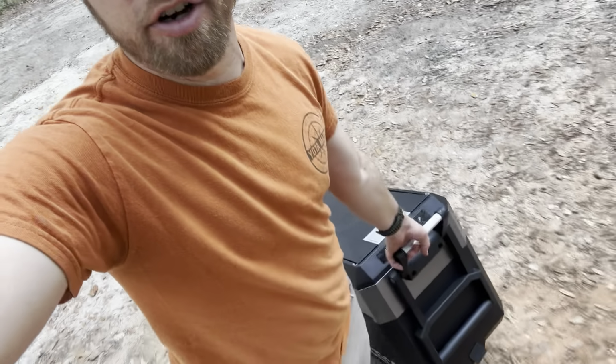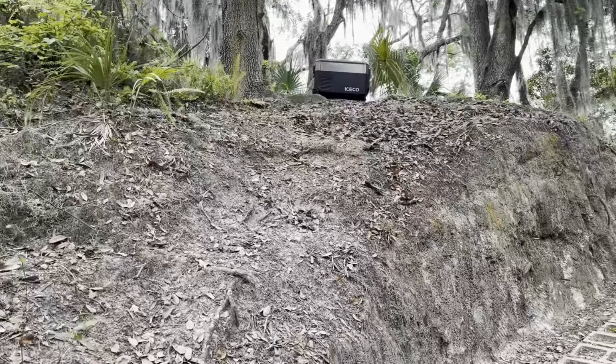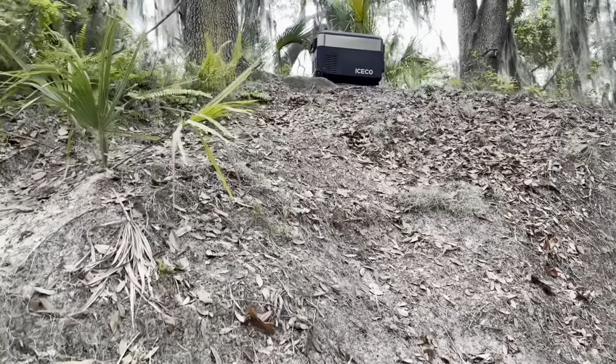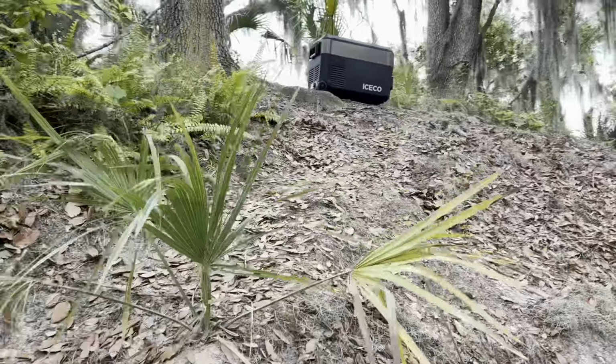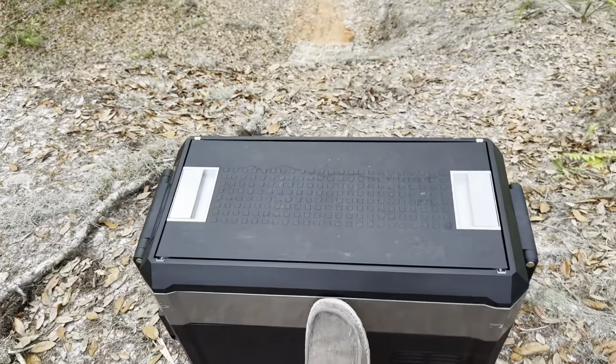Got the ICECO refrigerator, about to drag it over here into the woods. So you're probably wondering, Kevin, why is the ICECO refrigerator up on a 20-foot cliff? Well, it's gonna take an accidental fall. I figured this is probably the best way to simulate 5 to 10 years of hard use, falling out the back of trucks, getting kicked around the garage. There's the FJ Cruiser, and this is gonna be the first tumble.